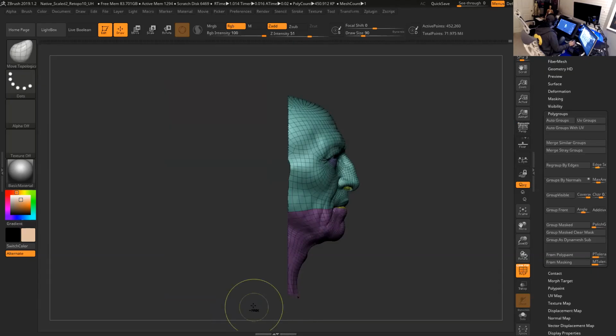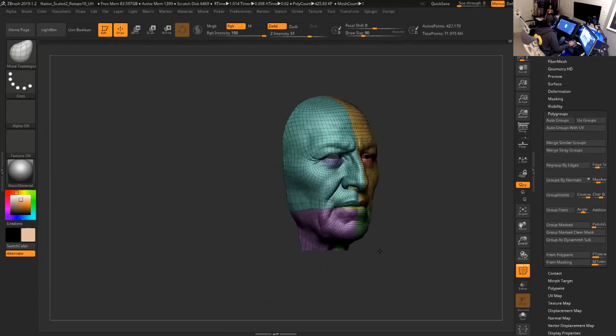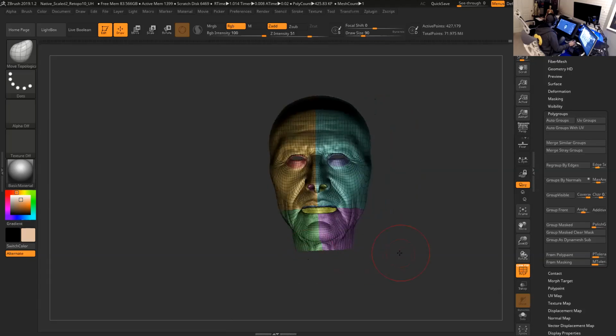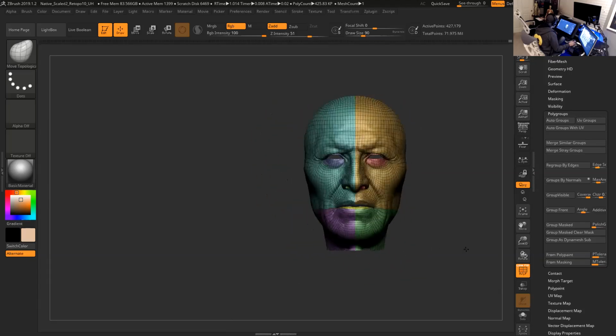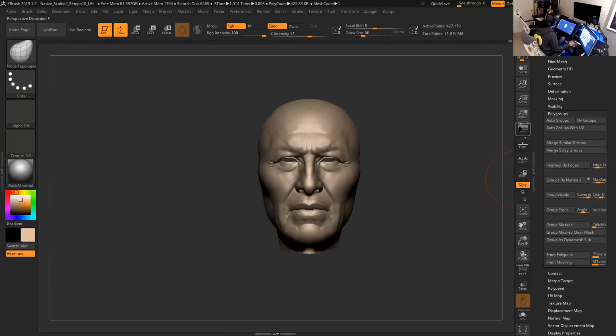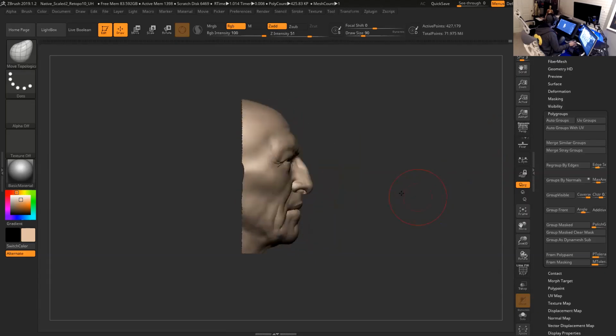And then Control Shift Alt again. Oops. I'm going to hide this part here as well. So now I have just a mask. It's hollow, it doesn't have the inside of the mouth or anything. It's just a hollow mask. So this mask here is ideal, and I have my perspective off as well. It's ideal for starting to sculpt.